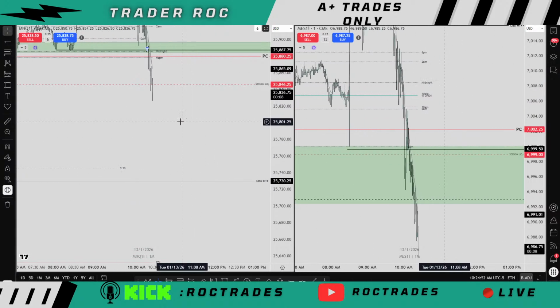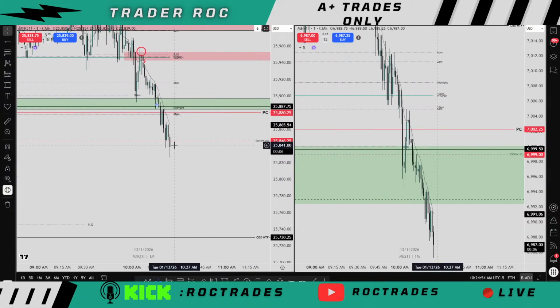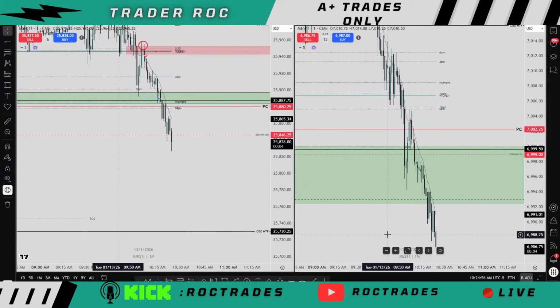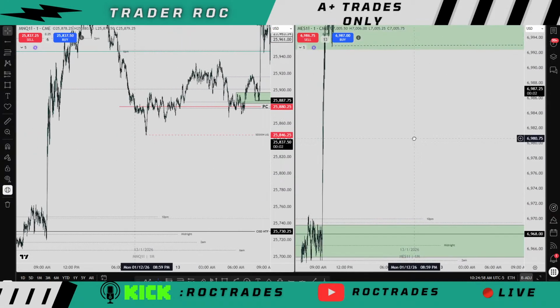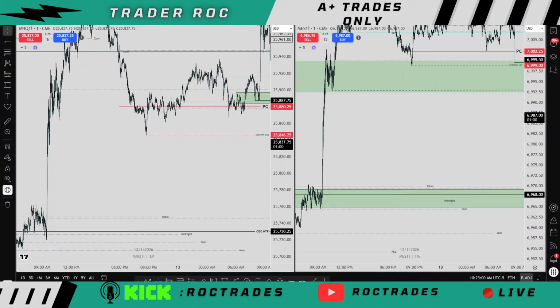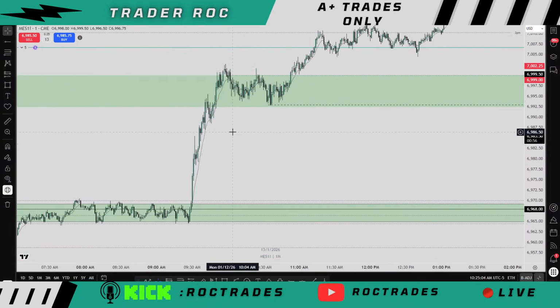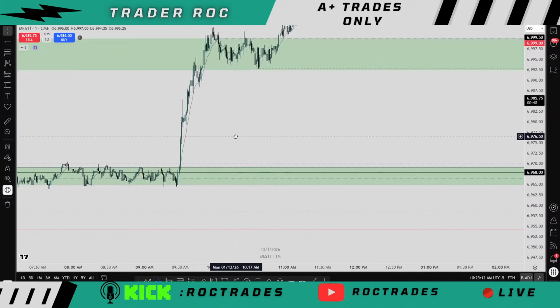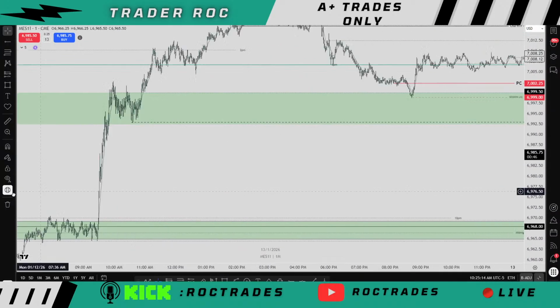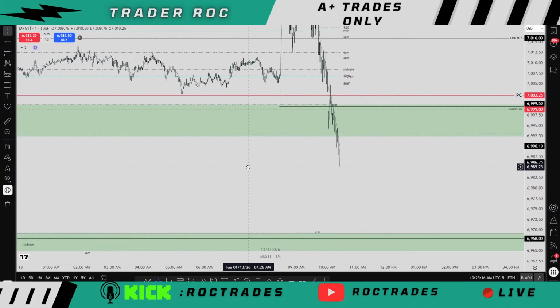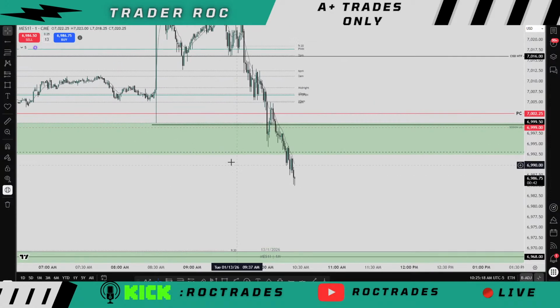So I could see price literally, if we don't start to show any type of support here, which ES is leading the way. So I should be watching ES. If ES can't find some sort of support in here, there's a few 1 minute order blocks here that could start to give some sort of resistance. But if not, price is gonna push all the way back down into here, man. And it probably happens pretty fast.